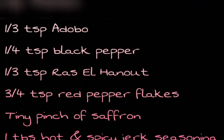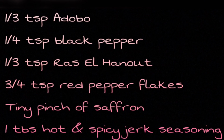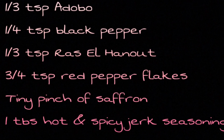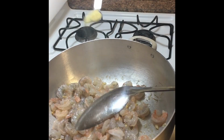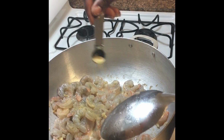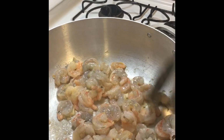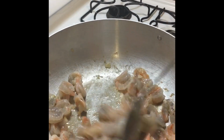Now here's a list of the seasonings that we're going to use for the shrimp and veggies because why? We're building layers of flavor. Oh, this is the sexy part, I swear. Okay, first we're going to add our adobo. Sprinkle, sprinkle, sprinkle, sprinkle. And stir that bad boy up. Spreading the love, distributing that seasoning.